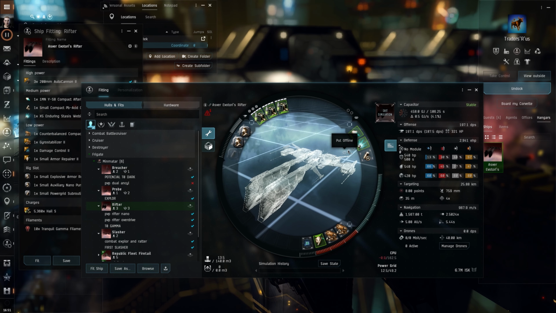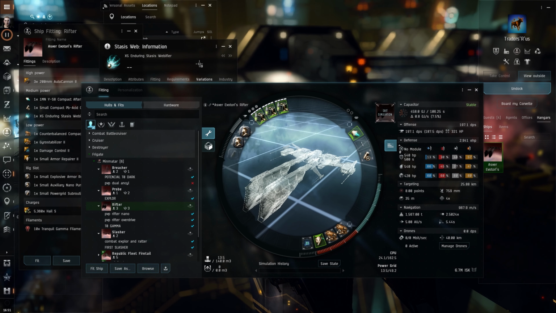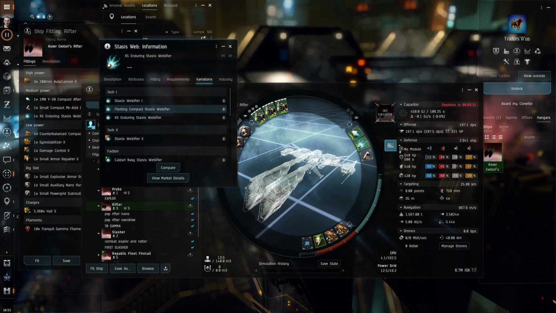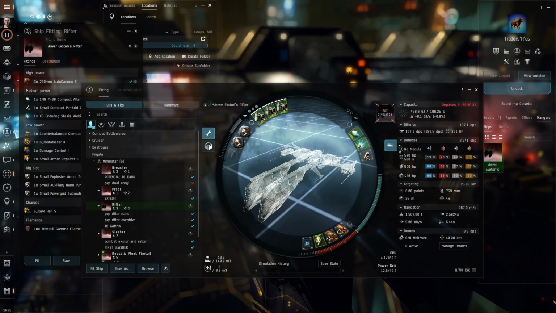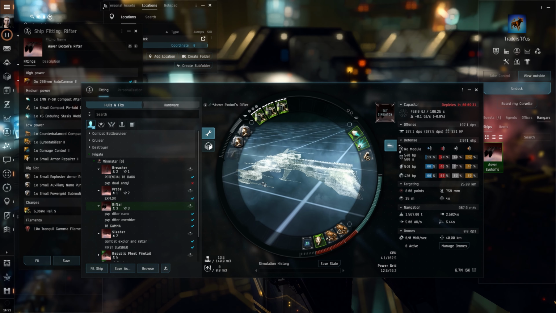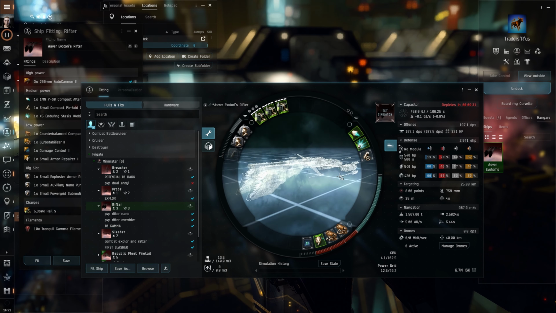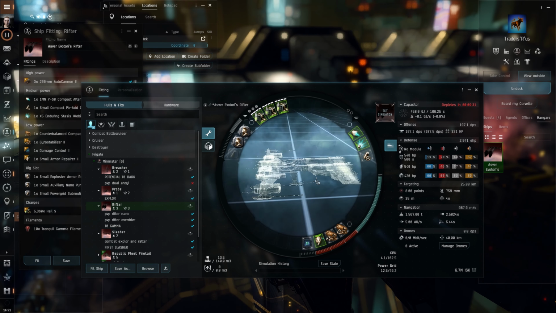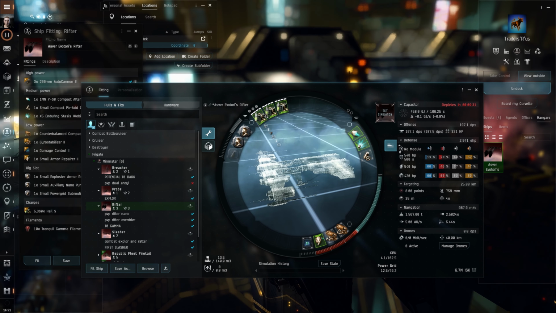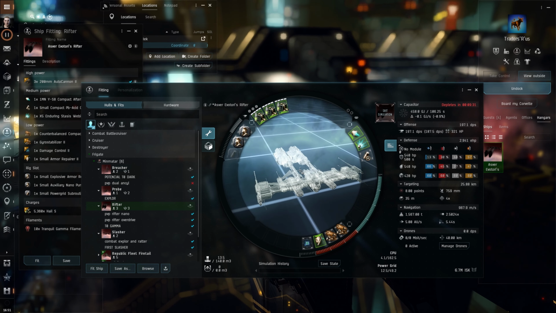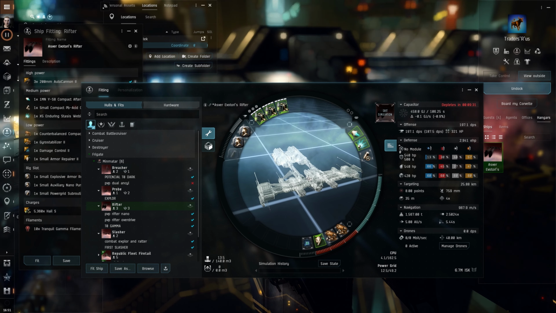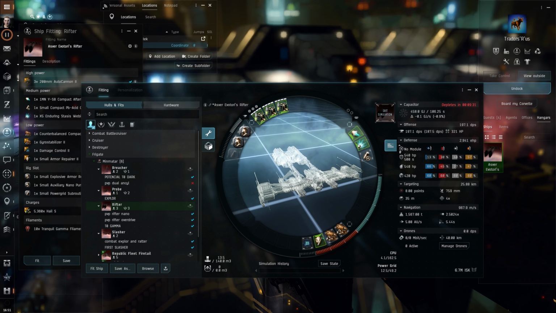You know what? I wanna try putting a compact web and see. Well, you could run it with a compact web, but you wouldn't be cap stable, and since these are beginner fits, we want to have it be as cap stable as possible. Well, sort of beginner fits because Tech 2 modules, but yeah, even 9 minutes is not that bad, but just in case we get a tough spawn, we don't want to risk that.